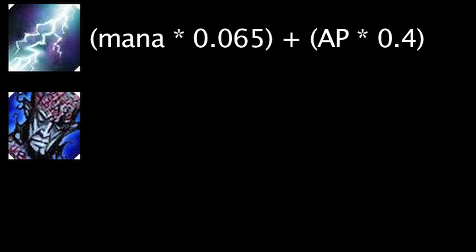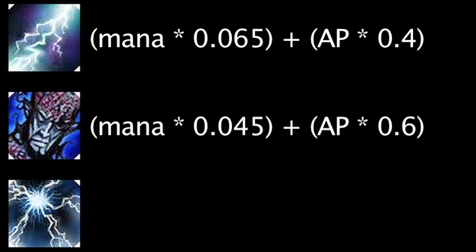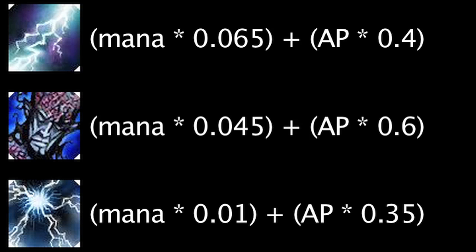Overload will deal bonus damage equal to Ryze's maximum mana times 0.065 and his ability power times 0.4. Rune Prison will deal bonus damage equal to Ryze's maximum mana times 0.045 and his ability power times 0.6. Spell Flux will deal bonus damage each bounce equal to Ryze's maximum mana times 0.01 and his ability power times 0.35. Moving on, let's take a look at the two items.